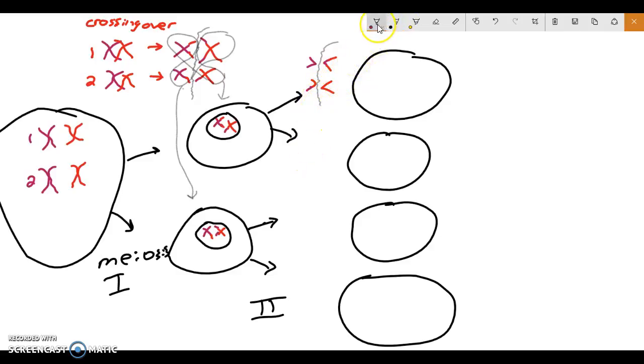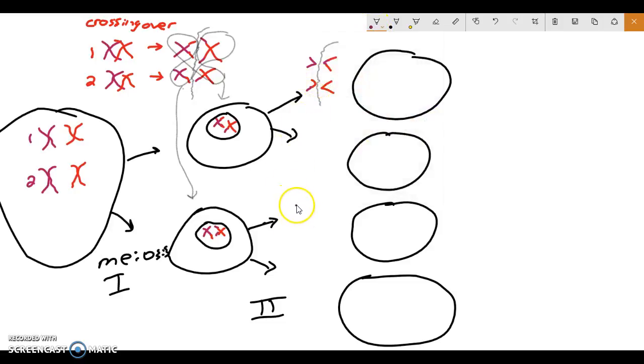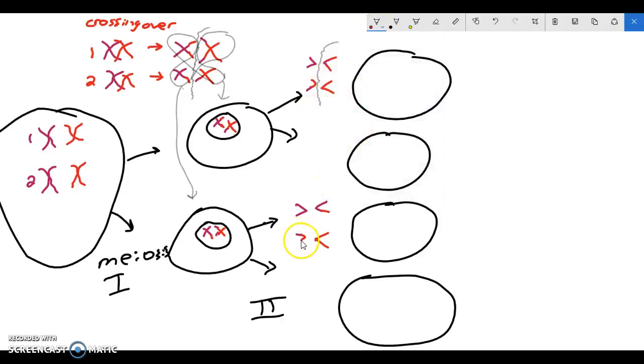Let's go down and do the same thing down below. The magenta chromosome separates. Magenta chromosome with the red tip separates away. The red chromosome, and then the red chromosome with the two magenta tips separate. And now they are chromatids. Anaphase, pull them apart, start cutting the cell in half, and now we have 4 cells.